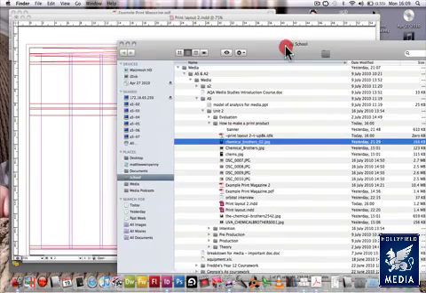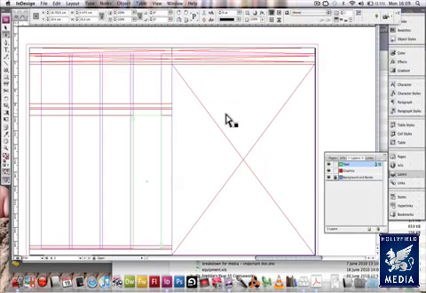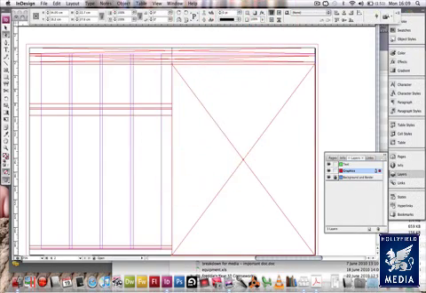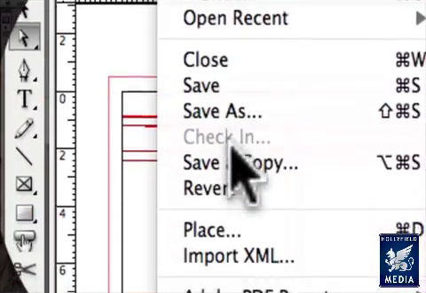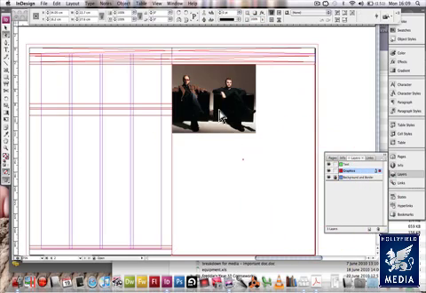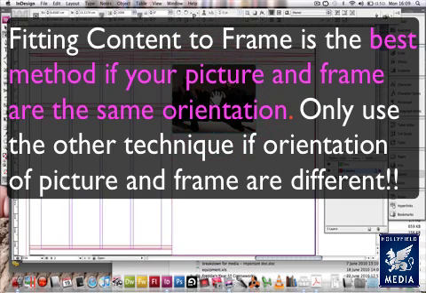So to add content to a frame, all we do is click on it first of all, so it's highlighted. See the square around the outside. Go to File, Place. Then we find the content that we want to use. So say we want to use this picture or that picture. Click Open, and we click on it. And now look what's happened there. Not too good. It doesn't really fit the frame.